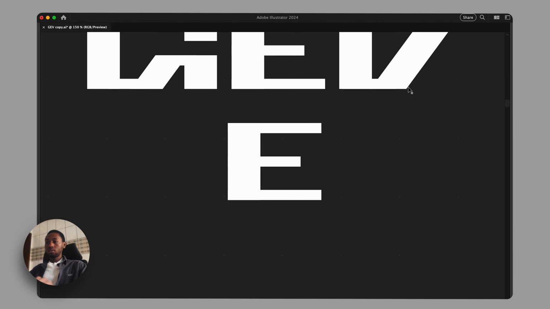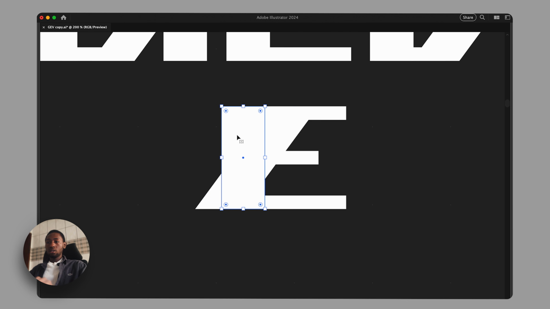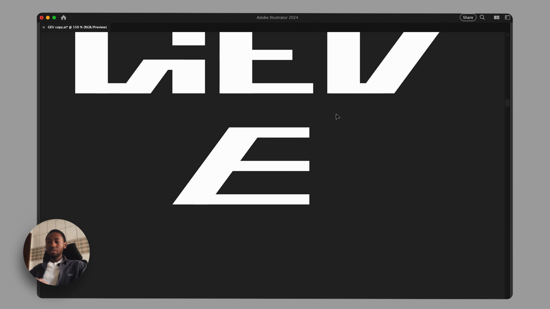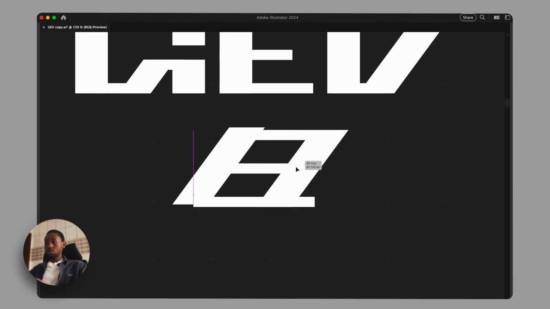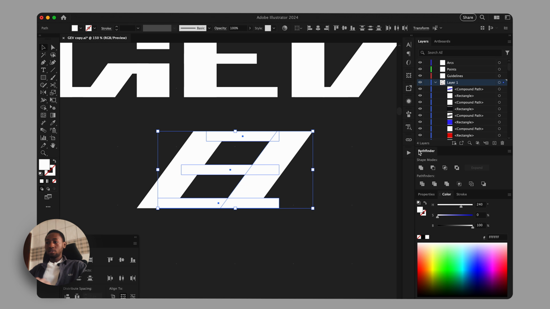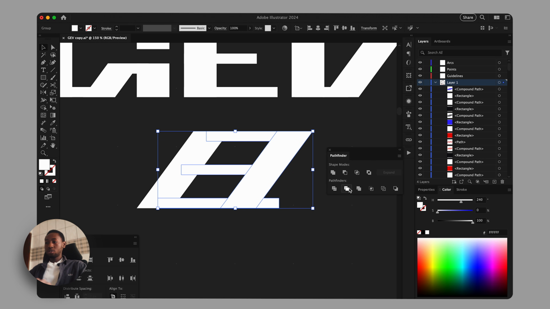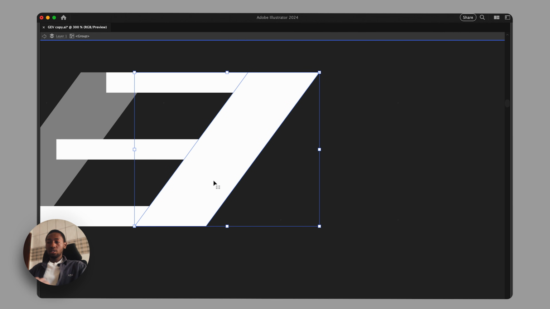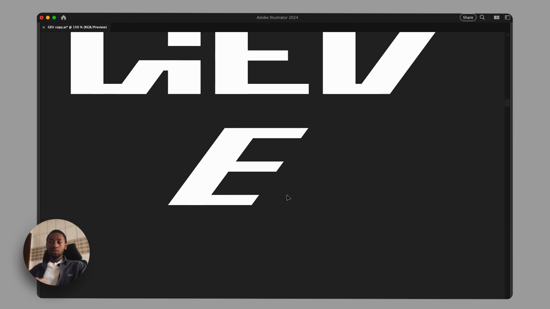Just bring it down. Move this slanted edge down like this. And then I'll delete this part. Bring it like that. Increase the length of this. And also this part. Now to the eye, this might look good, but I think it'll be better if we brought this over here like this. And then with this part selected, you just get to your Pathfinder menu and click on this. Then just put that back. I can just remove the parts you don't want. And there we go. Now the E letter looks much better.